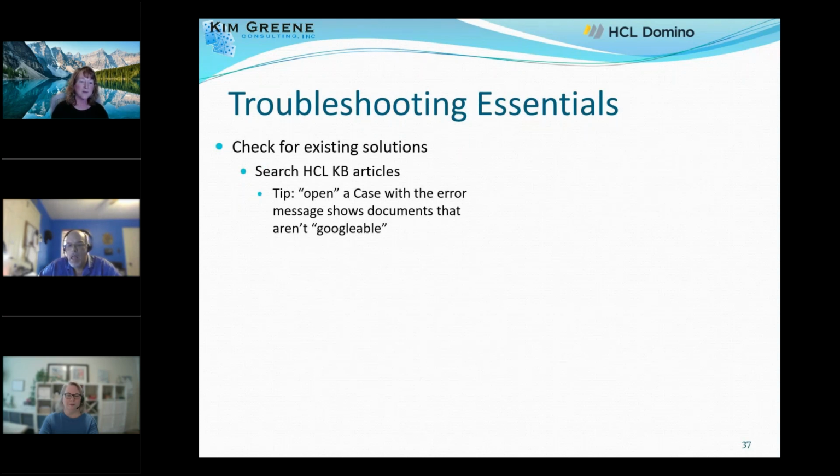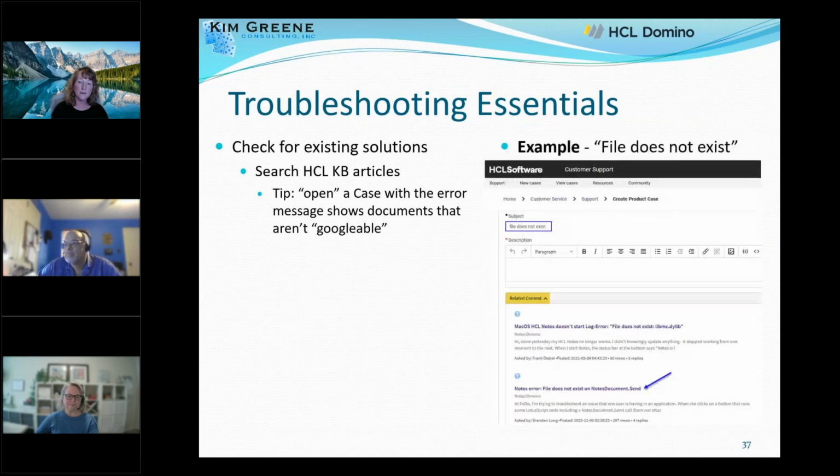Yeah, this is one Kim and I use fairly often because we noticed this along the way in adding cases. It's a quick way of searching the HCL forums and knowledge base articles. We actually go in and kind of open a case, and we select the product. We put the error message in the problem description, and when we do that, it will bring up related content. Sometimes it takes a few minutes to load, so take a look for it.